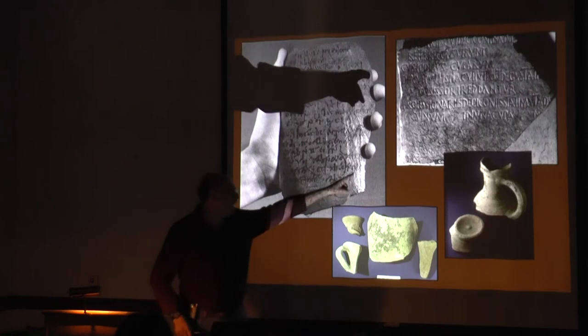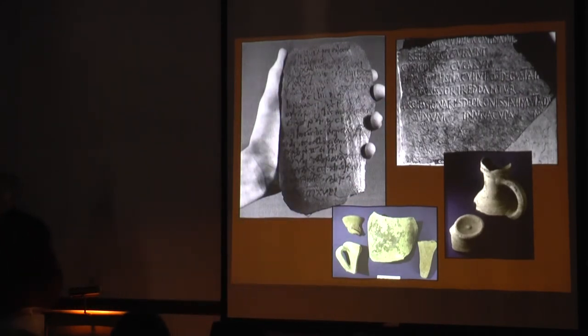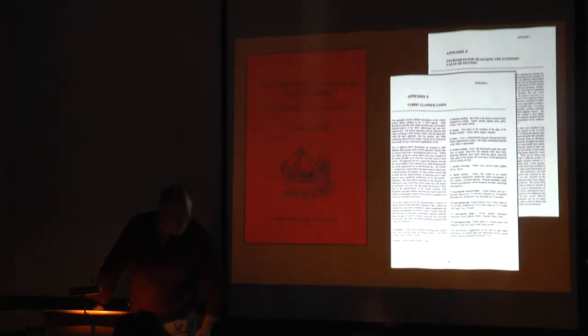But the point is the amphoras I'm showing you there, that's the neck and then the base of a K52, which is, in fact, a wine amphora of this period from the Calabria area just across the Straits of Messina from Sicily. If we're trying to understand the explosion of this sort of amphora appearing in our assemblage, we have to take account of the fact that by the 4th century the state is collecting wine as tax in kind and selling it at Rome at a subsidized price. So that's the kind of thing that I think you need to do to understand this.